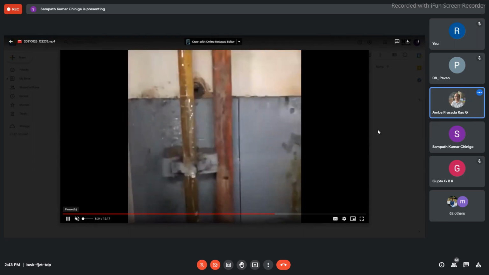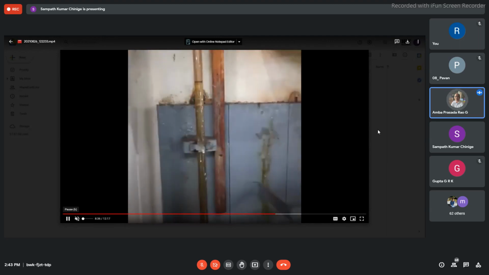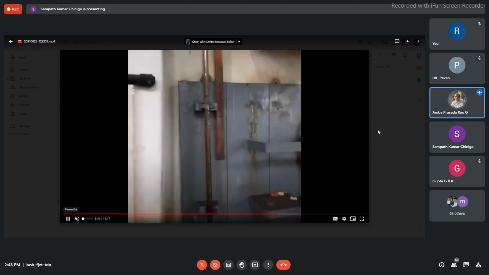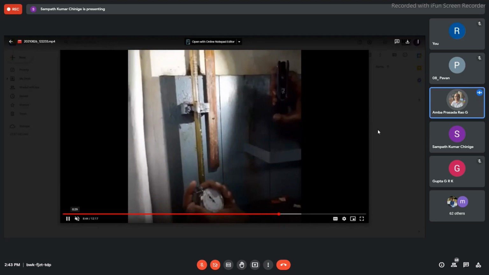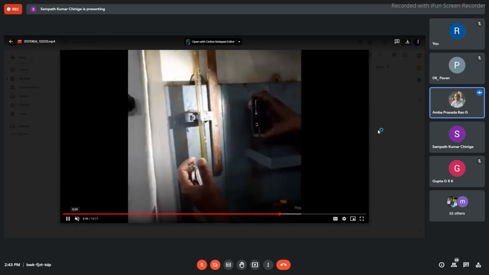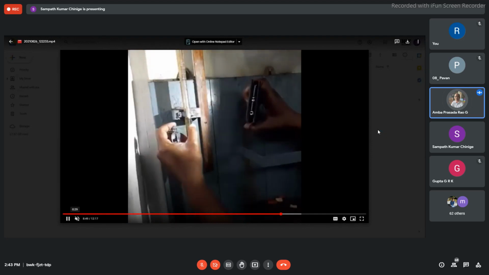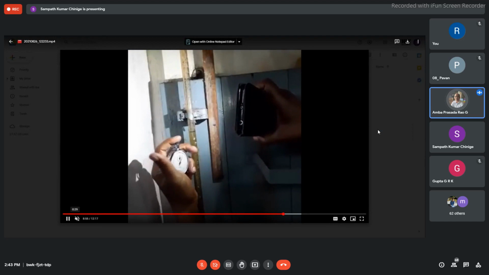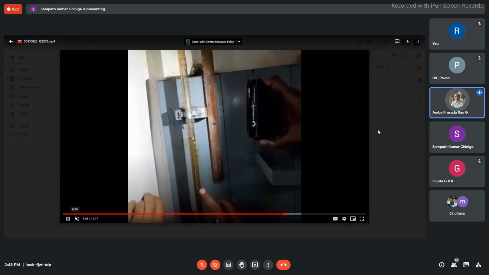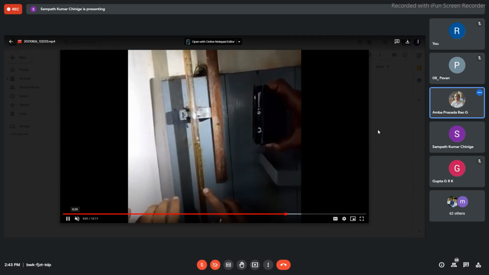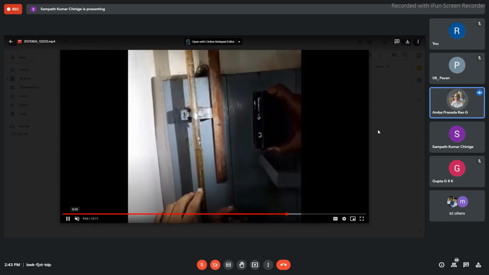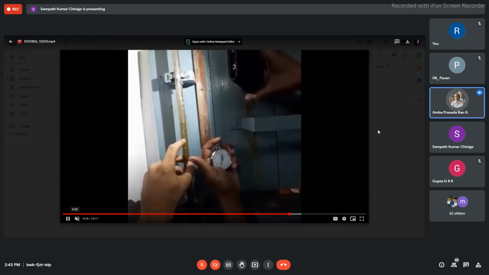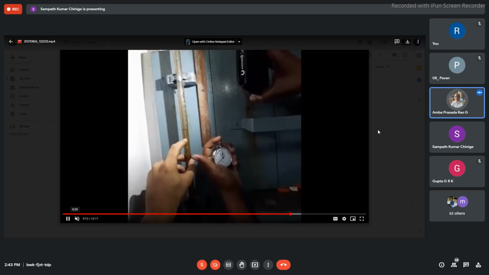So you recognize some point here without any parallax, let us say when it was coming down. It is a 100 cc burette, let us say. At a point which is convenient to you, at 40 cc, you start the stopwatch. So this is how the stopwatch is started. From 40 to 10 cc, it covers a distance of 30 cc within the burette. So that is the time taken for 30 cc of fuel consumption. Here the load is 0. Once you take the time taken for 30 cc, you are done with that particular load.